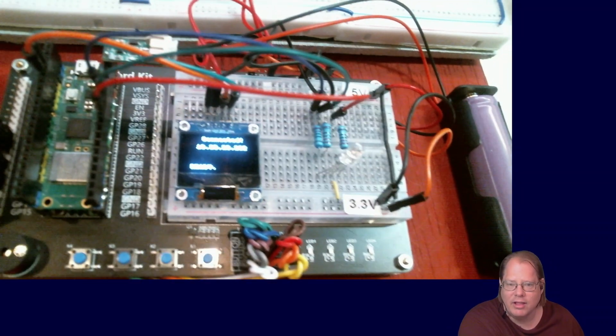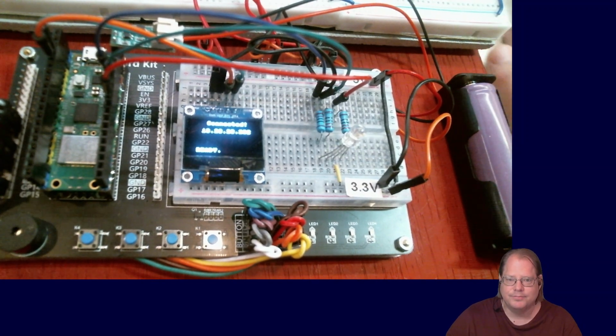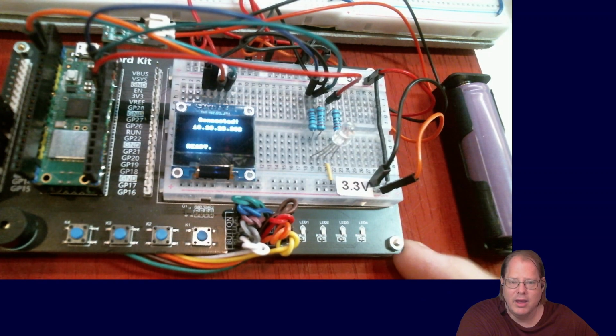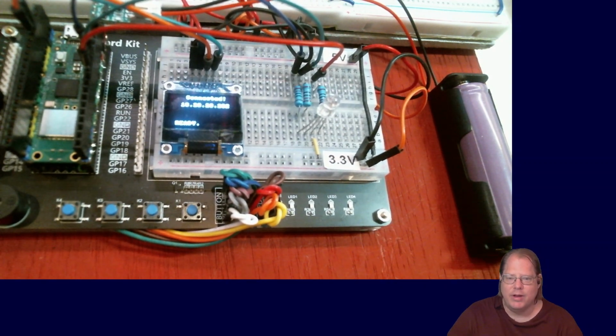So the screen is a little bit blurry. Let me see if I can focus the camera any better than it's already focused, but maybe I can get a little better viewing. We'll see. It's hard to see, but the IP address that we're seeing here is actually .202. And if you remember, the other Pico was 201. Yeah, it's not going to be quite readable no matter what I do with it, so you'll just have to bear with me. But just trust me, that is a value of 202. So I have DHCP reservations. The Sunfounder kit Pico is 201. The Geek Pi Pico is 202.